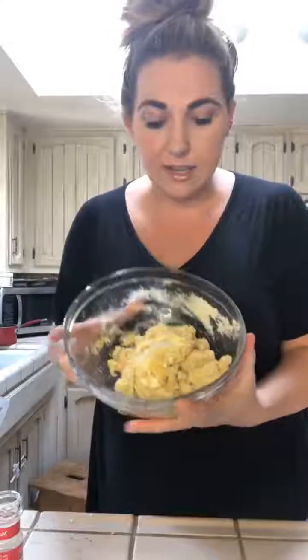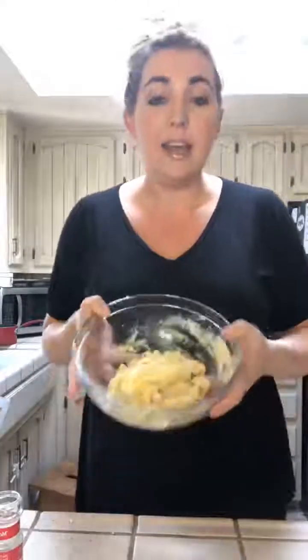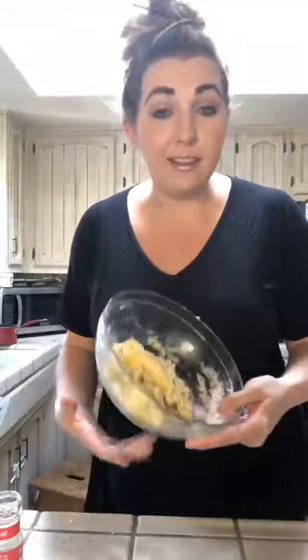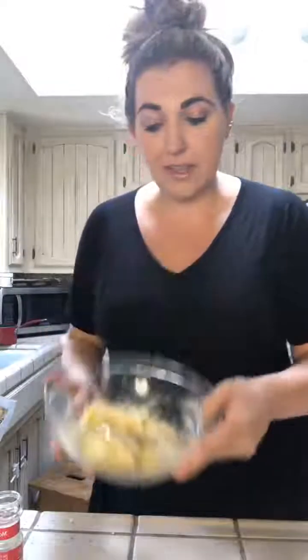Everyone sees my pizzas and sees the breadsticks come out. It's not pretty. It's not perfectly blended. It will not look like a normal lump of bread dough. It won't be perfectly smooth, at least for me. Mine always turns out like this. So the trick, which I have told everybody, and I will keep telling people, if you don't know, try this.